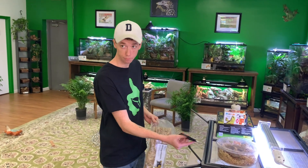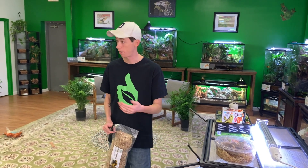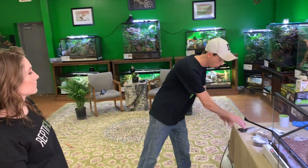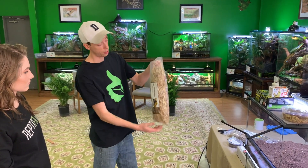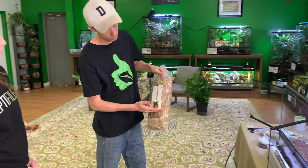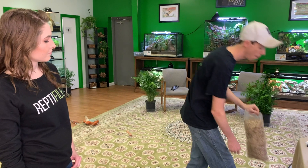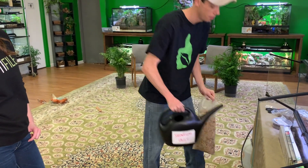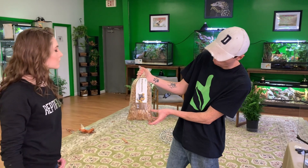With these guys coming from a very dry region, there's not going to be a lot of ambient moisture in this terrarium. The moisture consistency is going to be in the middle and bottom layers. That's what we're going to help promote with the sphagnum moss — I'm going to add water to about here to get the substrate a little bit soaked, but not nearly as much as a day gecko or tree frog terrarium.